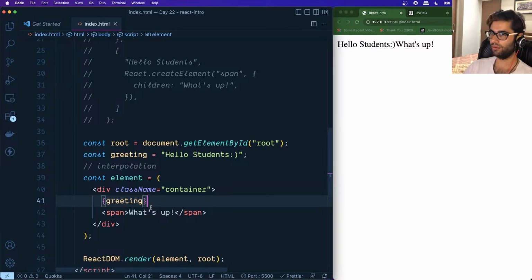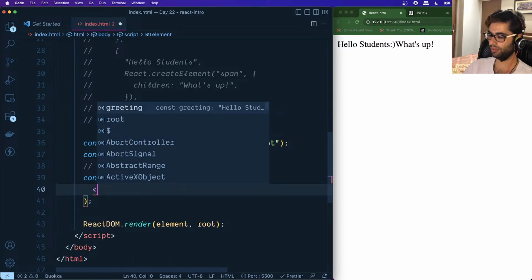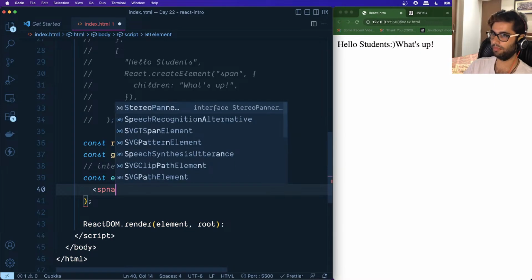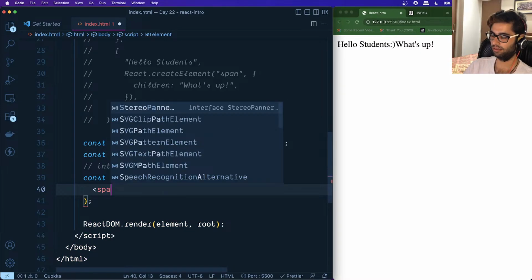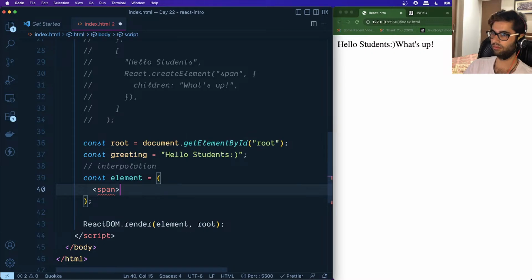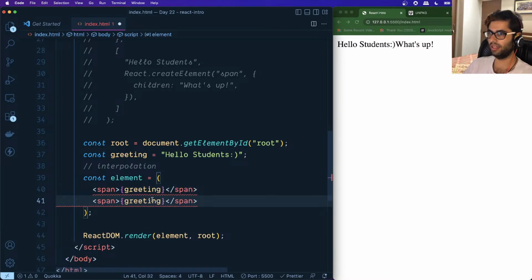Now, suppose we want to do something like this, which is pretty common. Okay. What I want to do is I want to say span greeting slash span, and I have another span with the text what's up.